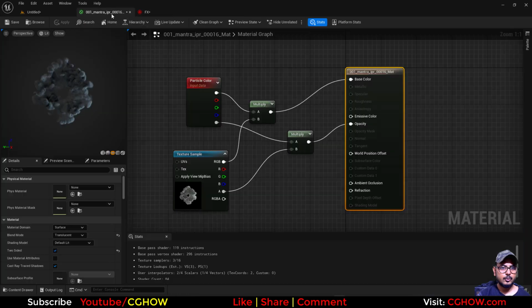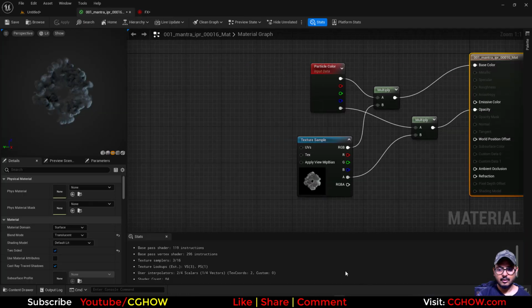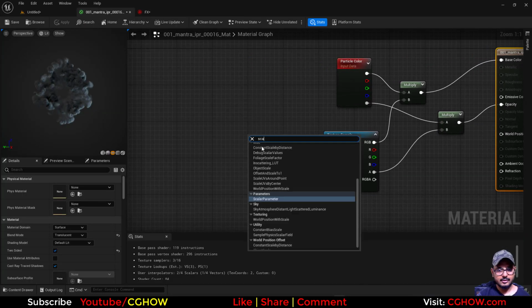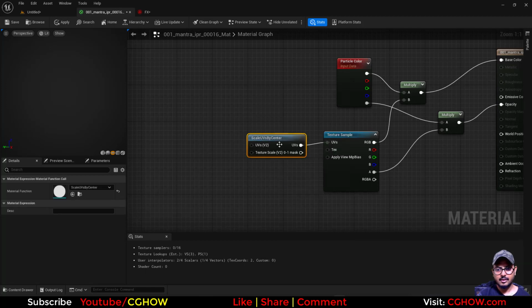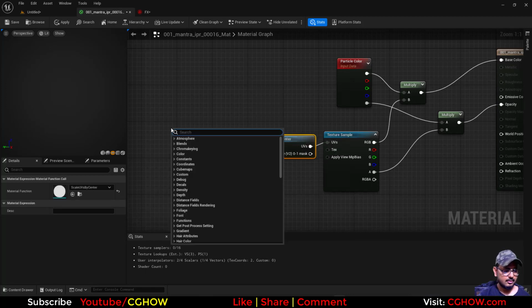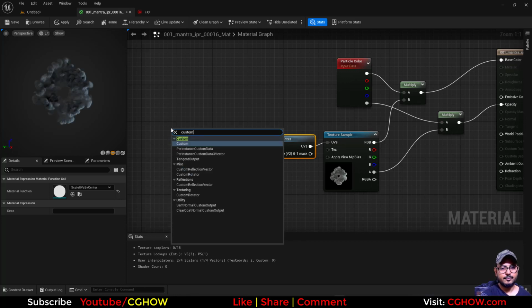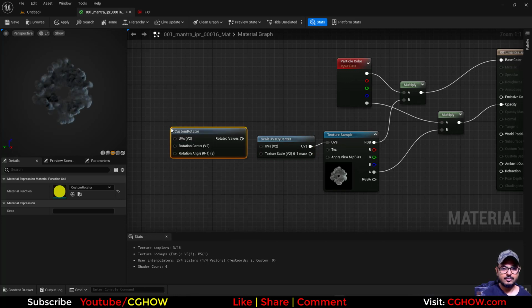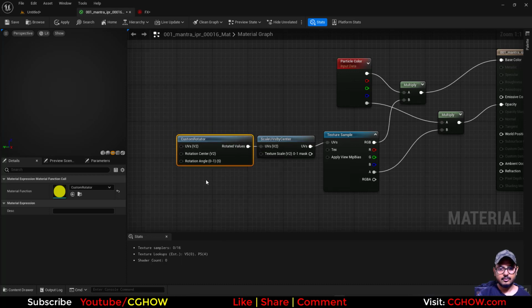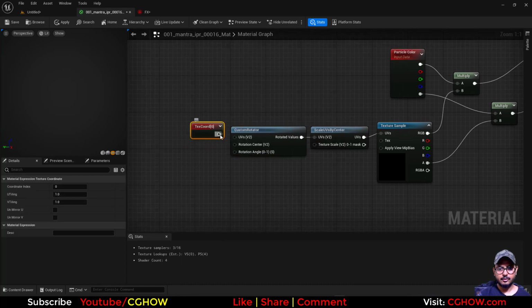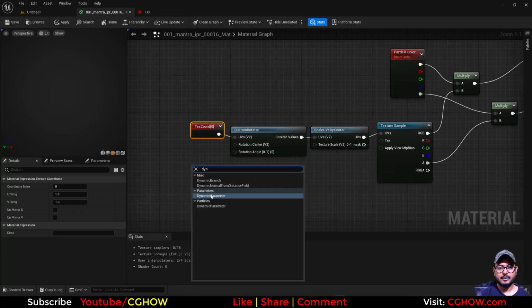But what I'm going to do is take a scale UV from center. Then I'll take a custom rotator, then a texture coordinate, and then a dynamic parameter.